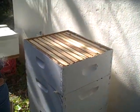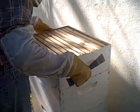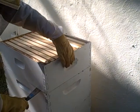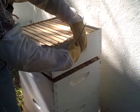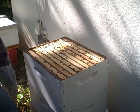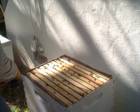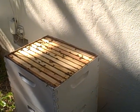Alright, so we're going to be opening up this center hive to see if they have babies. I missed the hive on the end, but apparently Rex checked it and said there are plenty of babies in there right now. So we have a laying queen in the split hive that we checked a while back. So that's exciting news. I just wish I'd been able to catch it on film. Maybe next week.